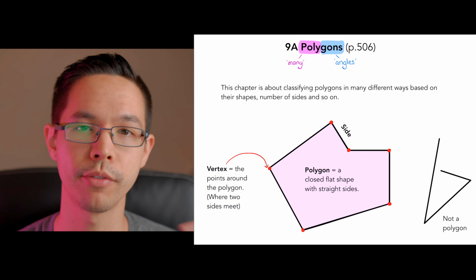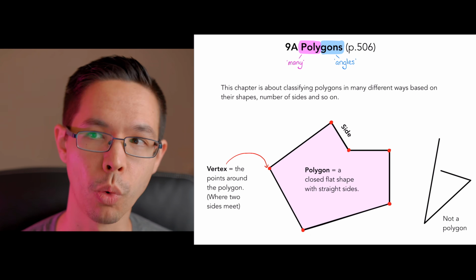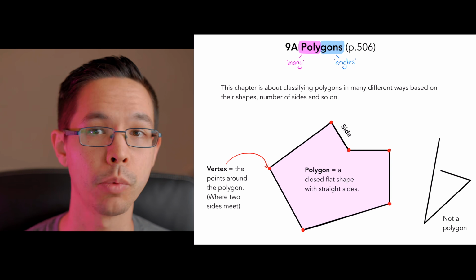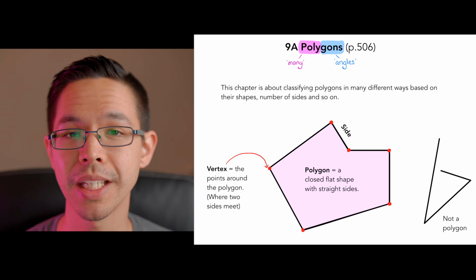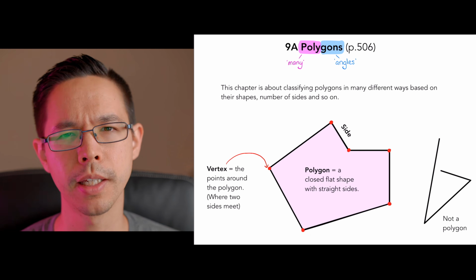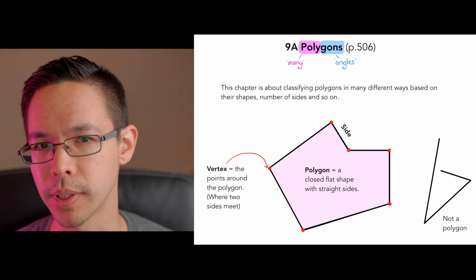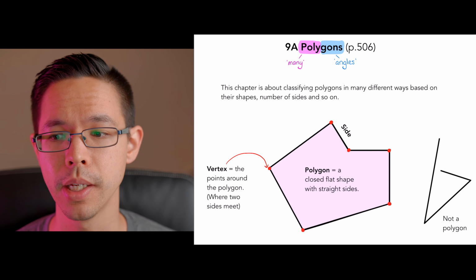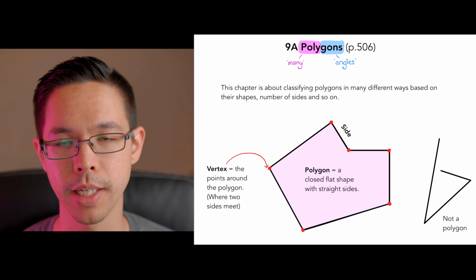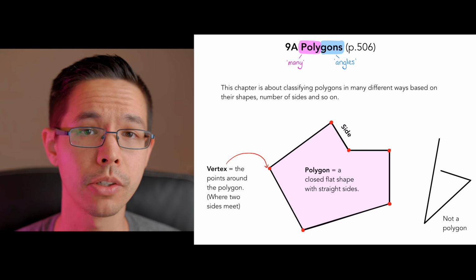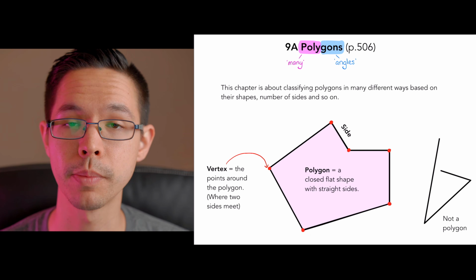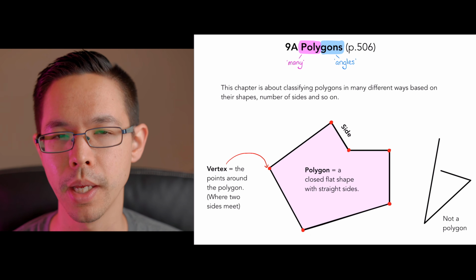But there's going to be a wider variety when those shapes are quite irregular or not perfect. And so we're going to work our way through it, and there are many ways of classifying these shapes. So rather than thinking about these classification categories as exclusive to each other, try and think of it as many of these classifications can actually overlap, so they can all occur at the same time. That'll make sense at the very end where I do some examples, but just hold on for a moment and we'll get stuck in.